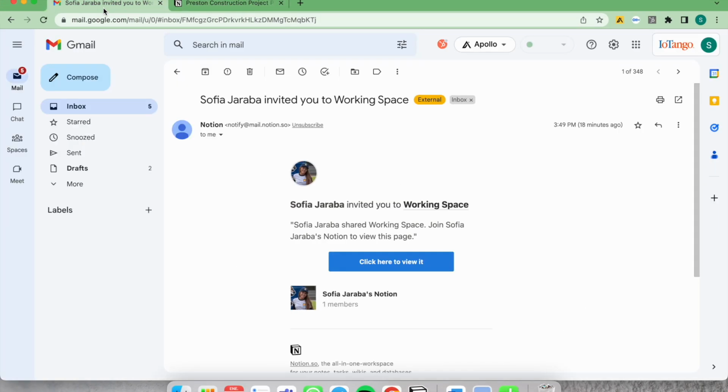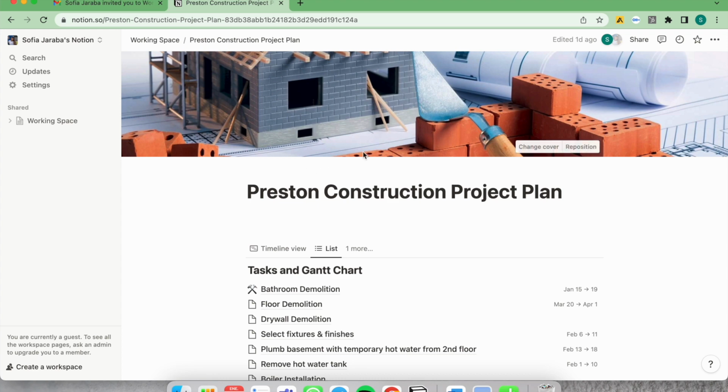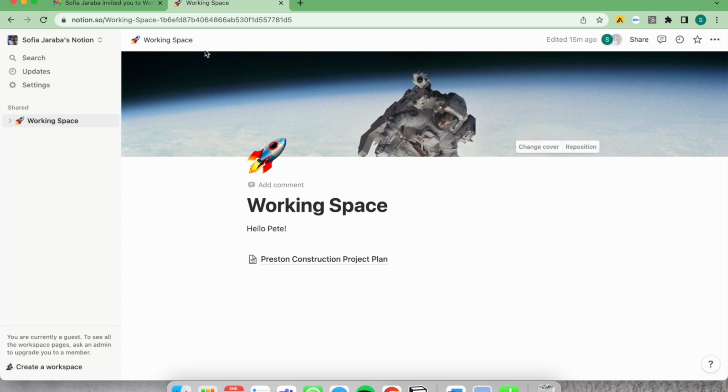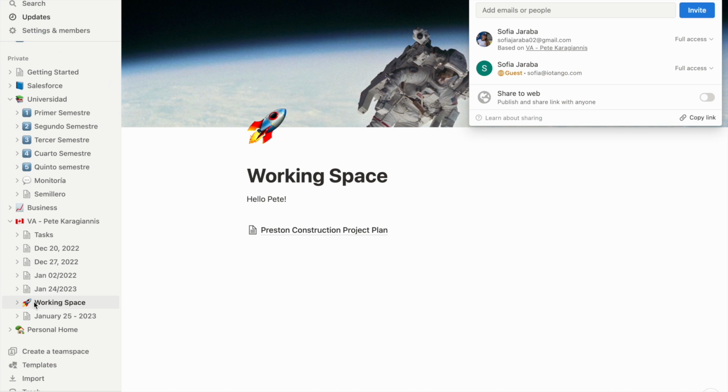They send you an email, and you just come here, and I have access to this working space and everything inside of it, but not anything I have in my profile that is outside of this space. So in this working space we can add anything related to work, and it won't affect any of the other spaces.